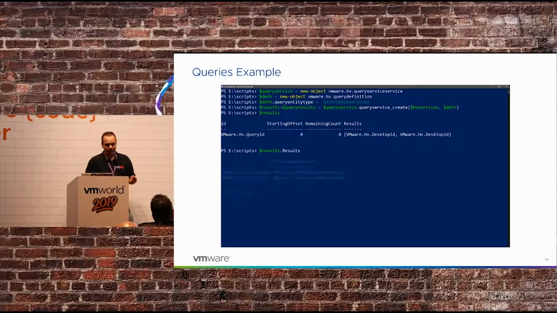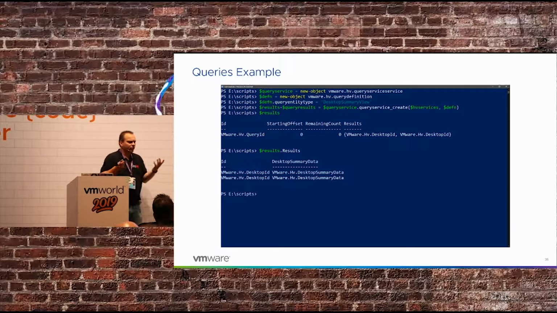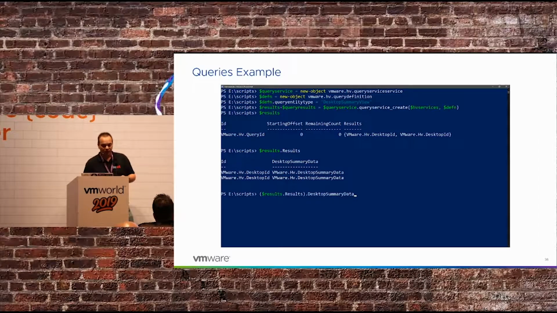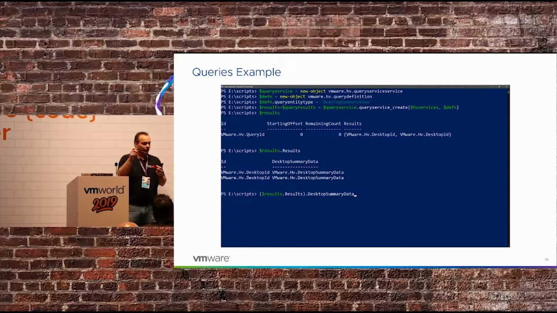So let's view that. But still, it gives me two somethings. So you need to dive deeper into that and actually retrieve the desktop summary data. If you have only one layer, you can also do select-object expand property, so you will see everything. But sometimes you can go 3-4 levels deep, and that doesn't work anymore. At that point, this is more useful than using select-object expand property.